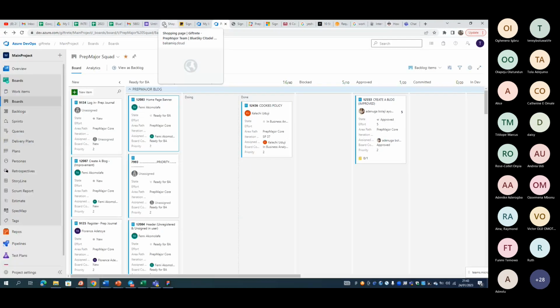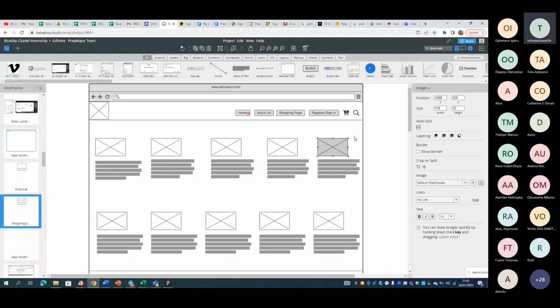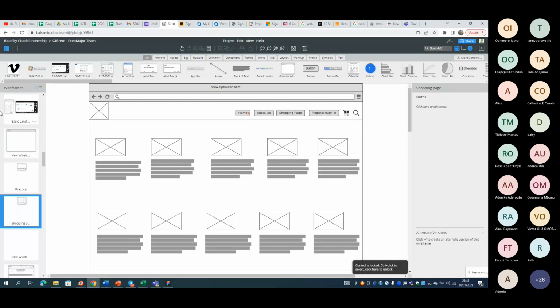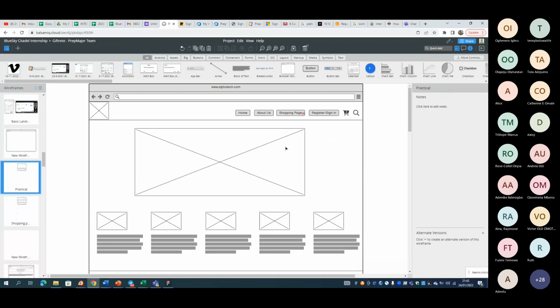I'm sorry about it. The home page, for instance, contains a lot of functionalities. The home page contains the header, the main body, and the footer, right? Yes. And when you do your wireframe, when you're writing your features, which are the user stories, you're writing for each of the sections. Seriously, you are writing for each of the sections.